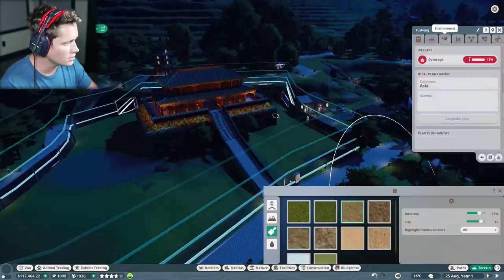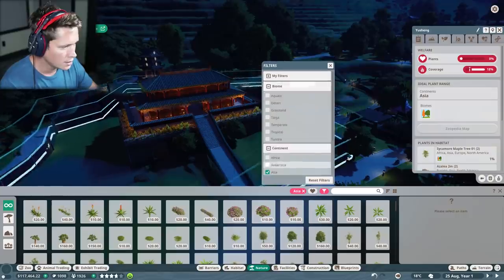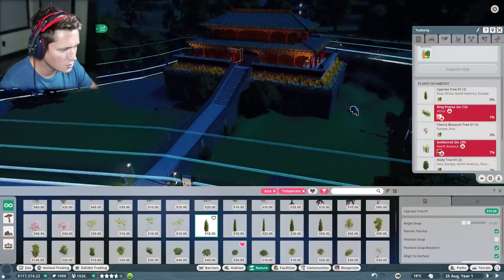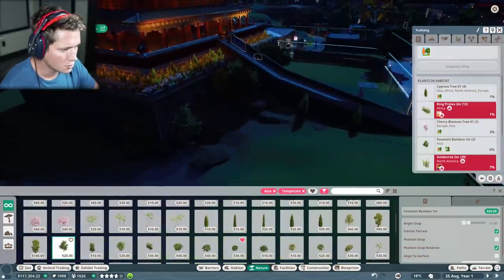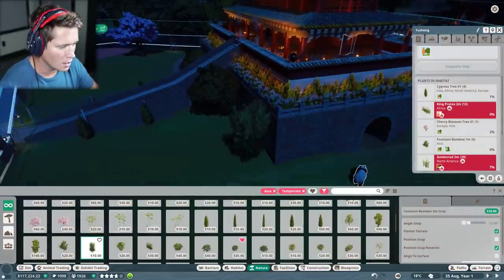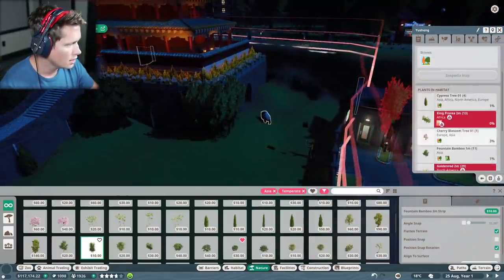We need to get into plants and plant covers. Obviously from the Asian continent, temperate biome. We're going to come into nature and sort by the Asia continent and the temperate biome. What about a cherry blossom tree? That's going to give them a 3% there. Maybe we put a couple of cypress trees along each fence post here. I found some bamboo — this is what these guys want. I'm going to put a few bamboo trees around here. In this zoo we can't control the time completely, so I don't really love that it's nighttime, but beggars can't be choosers. They like the bamboo — it's not doing a ton for them, but they like it.